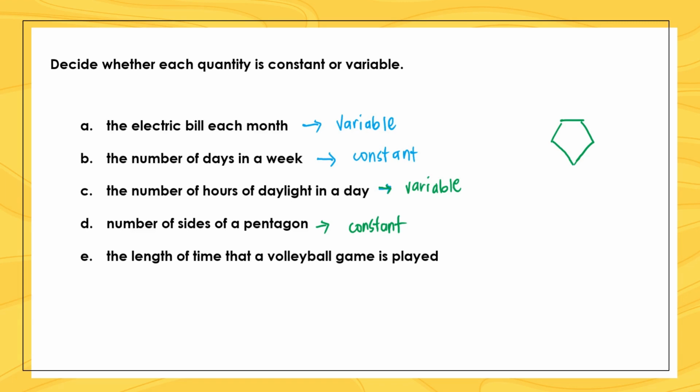So, next, lastly, the length of time that a volleyball game is played. Is it constant or variable sa mga athlete natin? This is? Okay, great. This is variable. It varies. Depende sa set yan. Okay, so good job. You were able to identify whether a real life situation is constant or variable. Yung makukuha natin dyang sagot, number, or anything is constant, and variable if the number or the answer for this varies.